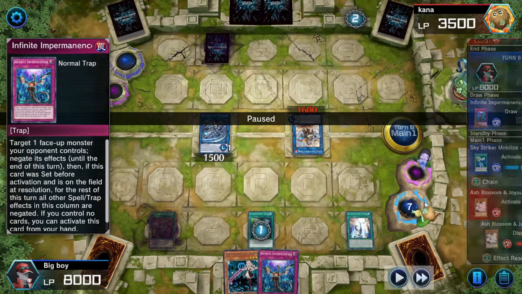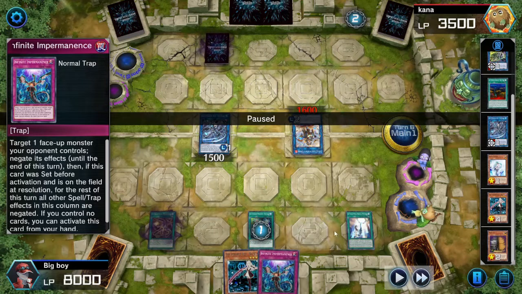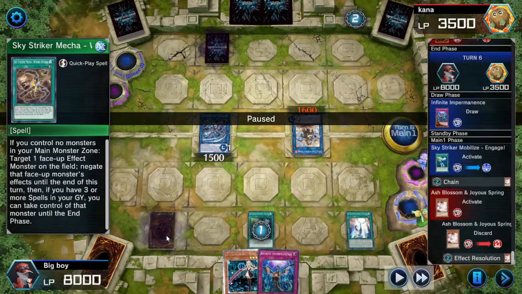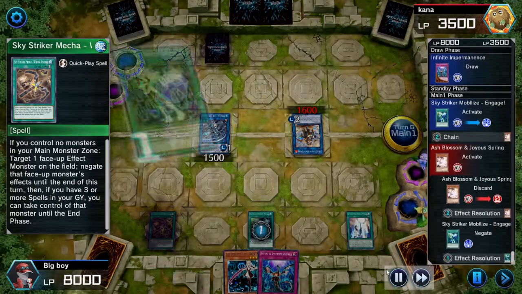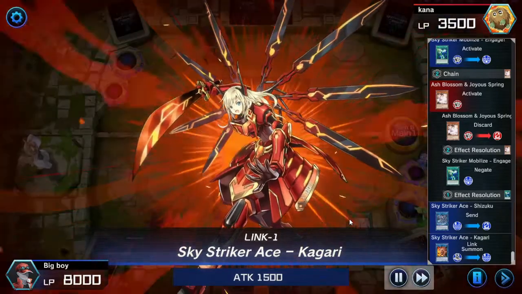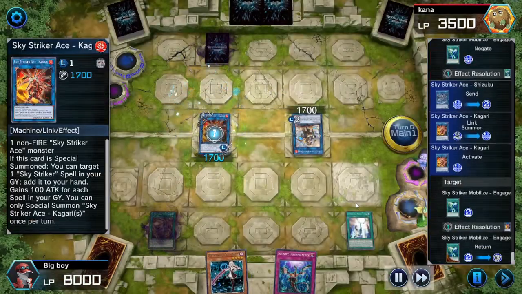Whoop-de-doo. We don't have 3 spells yet, so it's going to be a waste. And even if that happens, there are only going to be 2 in the graveyard, right? So you want to save this and save that. So if it gets negated, fine, sure. Cool, we just make Kagari. And then if Kagari doesn't go off, then that's 1 less card. So it doesn't. Cool, cool.